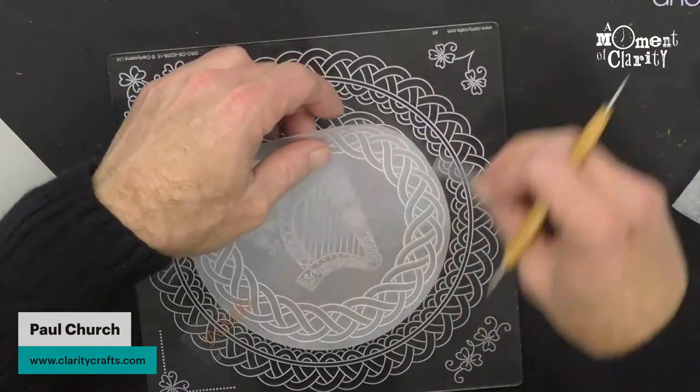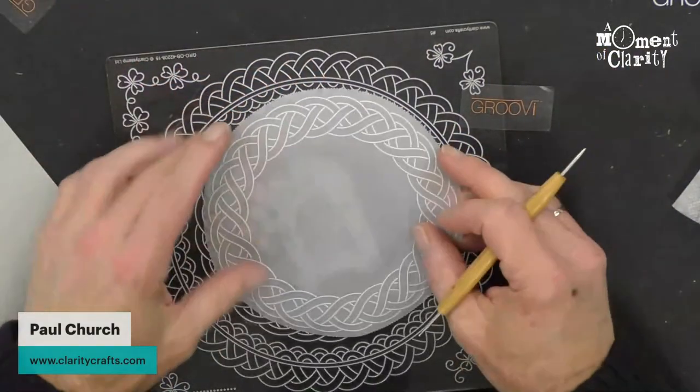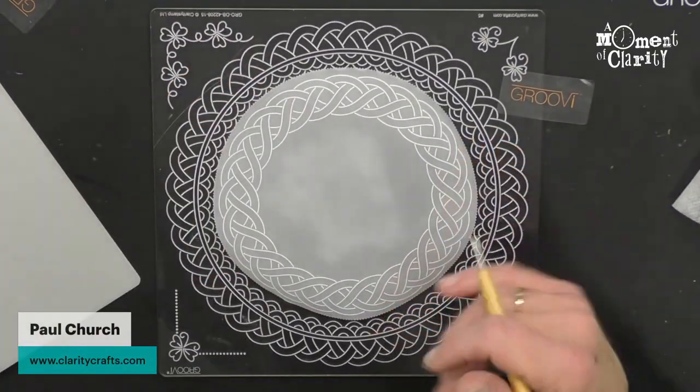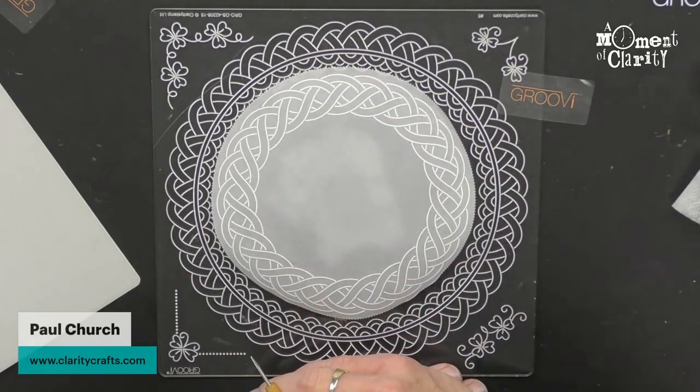So let's have a look at what we've got here. Okay, so I can lift it away. And here we have a lovely frame. Okay, so I've turned it over and we're looking at it from the front.